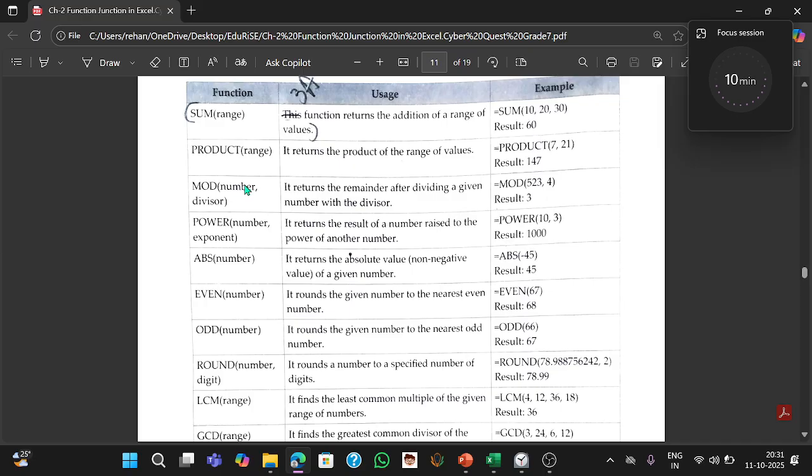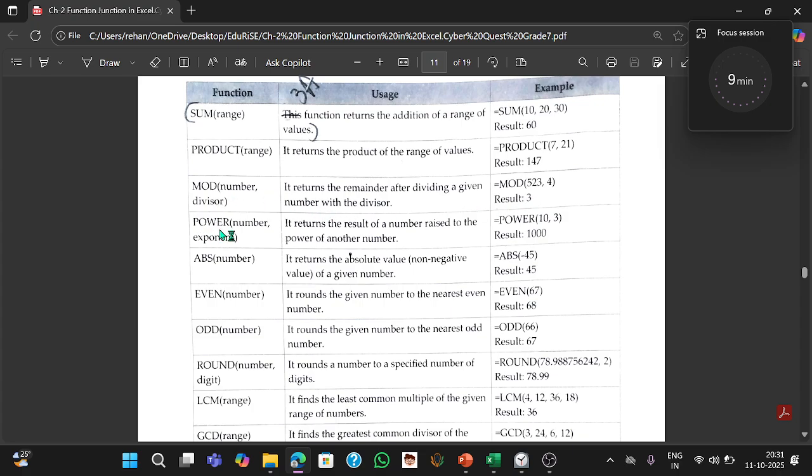It takes one number and one divisor, that is, numerator and denominator. It returns the remainder, like 523 divided by 4. 520 is cancelled and 3 will be the remainder. So that you are going to get.